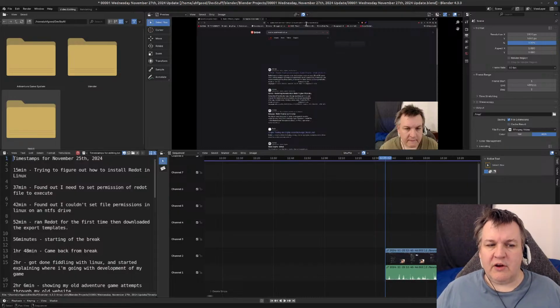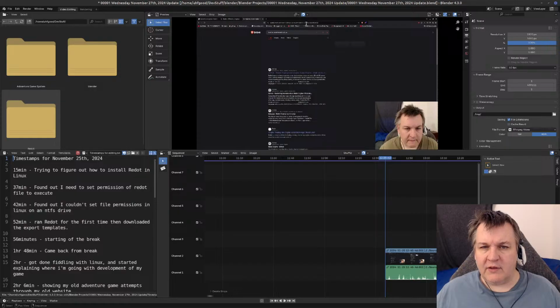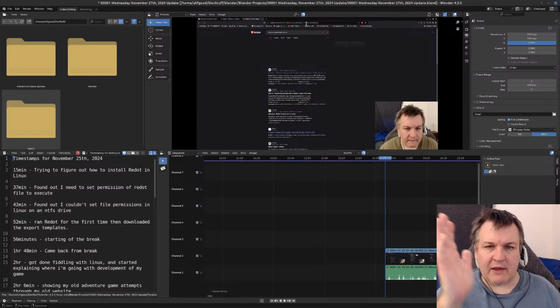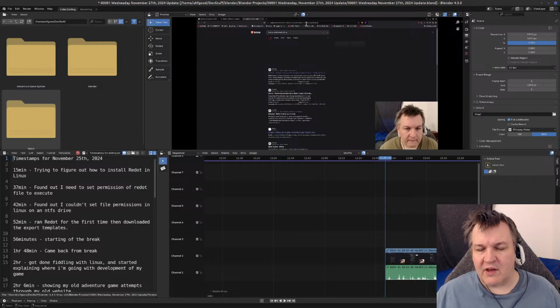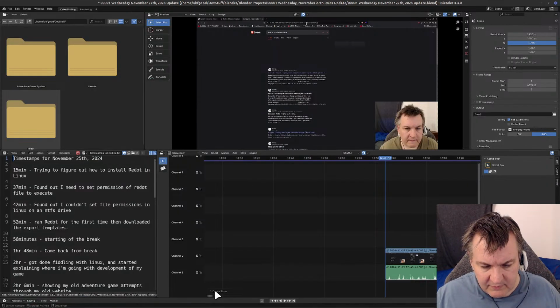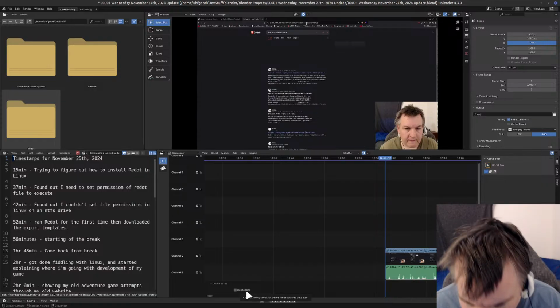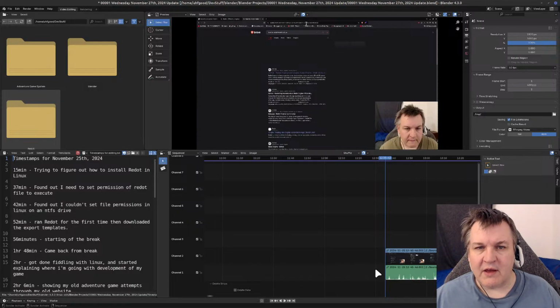Actually, I'm not really clear about the soft versus the hard cut. What I understood is the soft cut allows you to do stuff like rejiggering the ends to meet, like if you cut it too soon or too late, you could move the ends back and forth because it's not really cut, it's a non-destructive cut. Hard cut is supposed to be a destructive cut, which means you can't recover it. Now when I hit X, delete strips, but delete data, what is this data? Delete the associated data also. And what is associated data? What does that mean? I'll have to look that up.